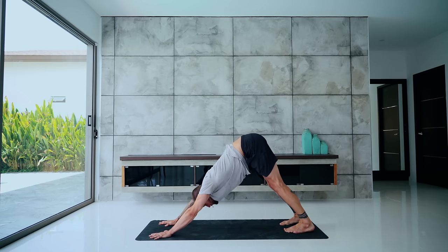Beautiful job. Take a deep breath in through the nose. Open mouth, let it all go. 2 more just like that. Inhale. Open mouth, exhale. 1 more, inhale. Open mouth, let it go.